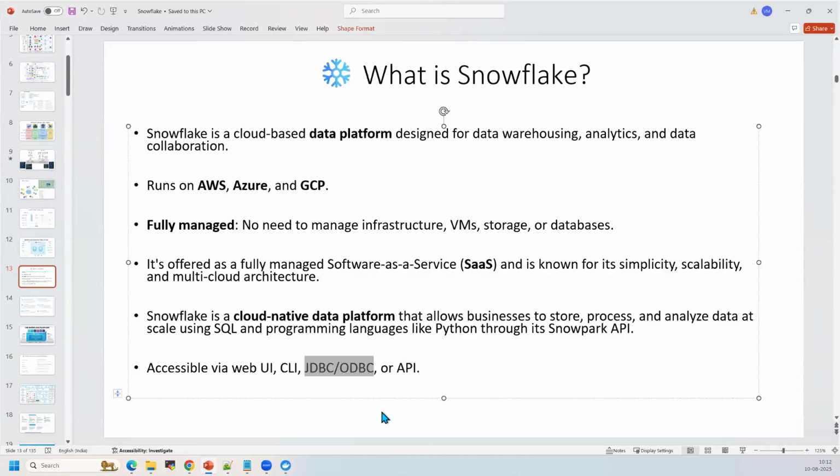So if I'm using a Java or Python application, I can connect to Snowflake and get the data using these connectors. The connector helps you connect to Snowflake and extract data.